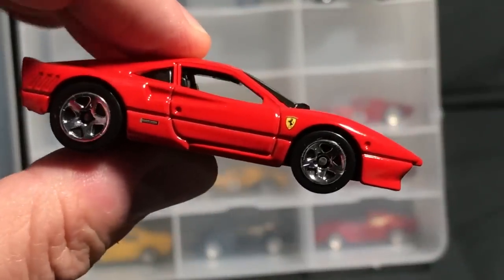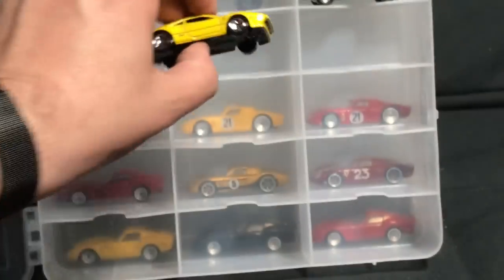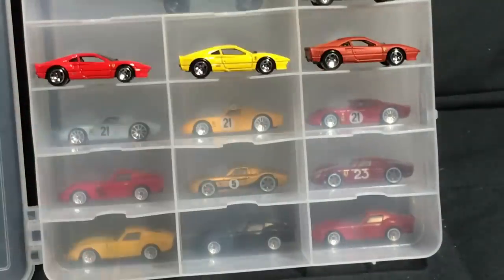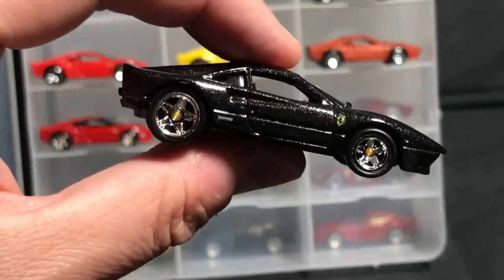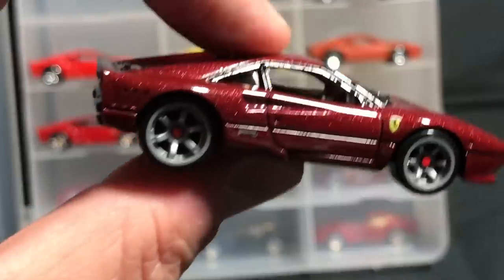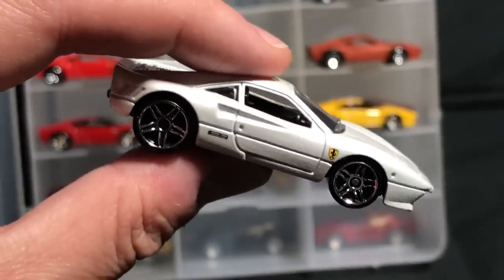All right, 288 GTO. Love the nose on this one — wish it didn't have the big rear wheels, but I'm not going to complain too much. Mainline release had three colors; I don't have all of these. Look at that burnt orange-brown — whatever color that is, it's just awesome. Kind of a cool, surprising recolor. Garage release — I have three colors on that one: red, black — this kind of predates Car Culture and Boulevard — and yellow. There's also a gray multi-pack version; don't have that one. And here's a Ferrari Racers version.